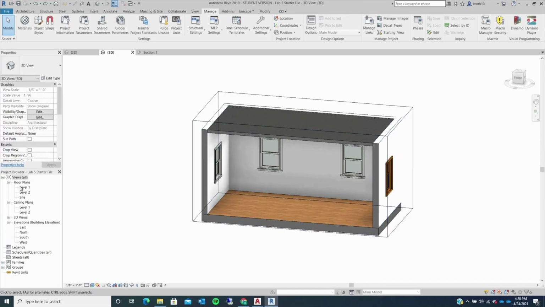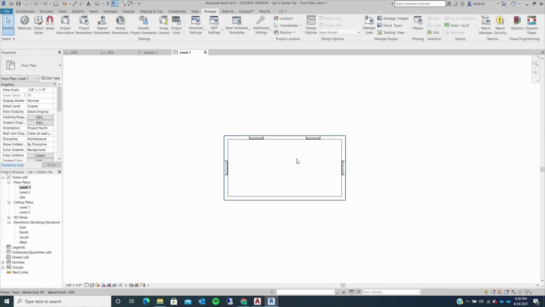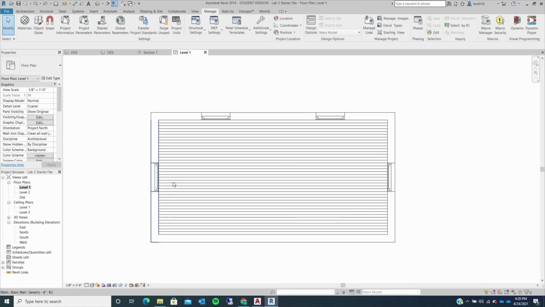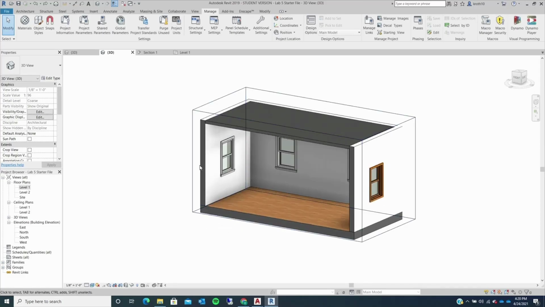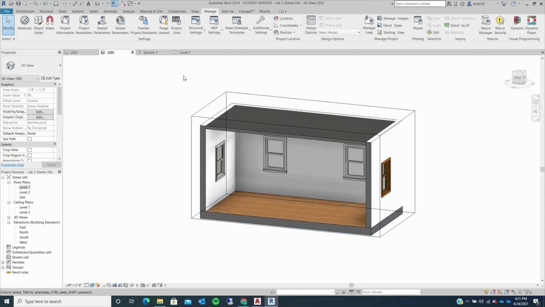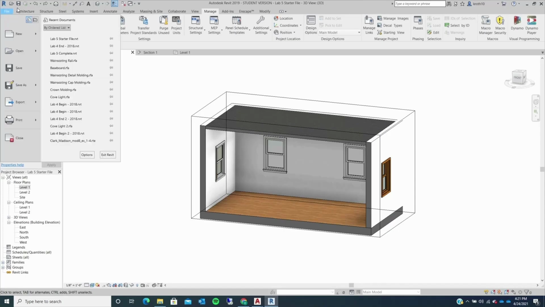So I basically, let me toggle to the floor plan really quick. I've created just a very basic 10 by 20 space, and I put a few windows in it, and I gave it a wood floor. Ceilings are 10 foot high, and we are going to be going in and adding in wainscoting around the perimeter on these 3 walls, okay? And the final image is just going to be like a 3D section perspective like we did for Lab 4, and you're gonna show me basically that you created the wainscoting sort of the same way that I have it here.